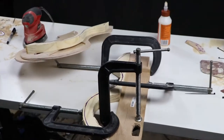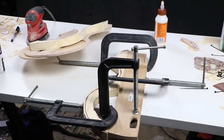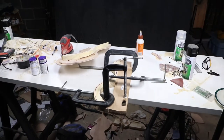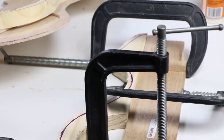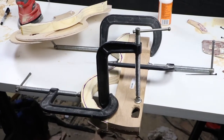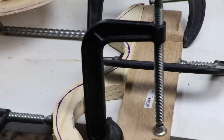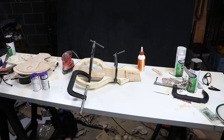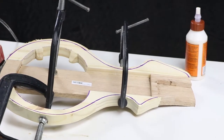Alright, so I decided to glue up one half of the pine wings at a time because my clamps weren't wide enough to do the whole thing at once. Boom! Boom, boom, boom. There we go. Now gluing on the second wing.